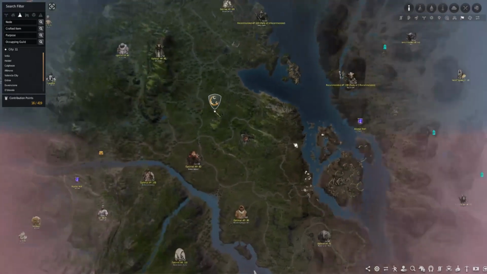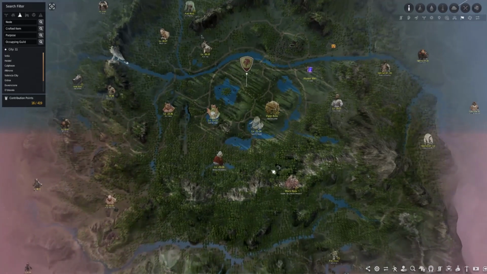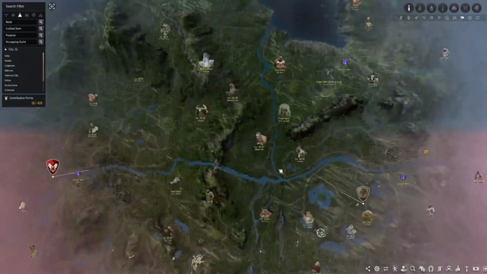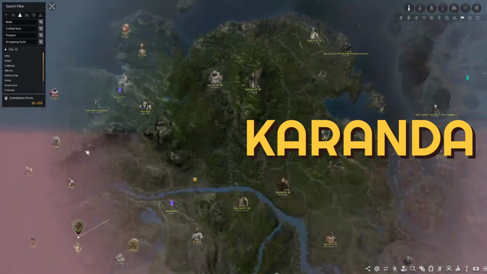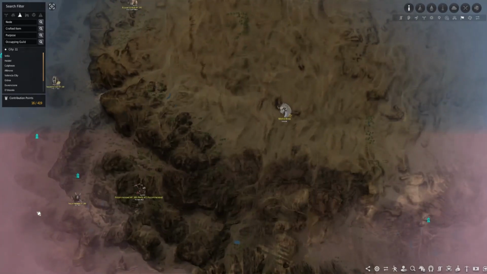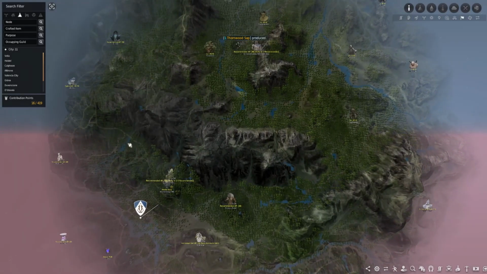Now, for the sake of time, I just want to explain which bosses I have my alts placed in and how I make money off of them. And the first one is, of course, Kzarka, that can also be summoned as Nightmarish Kzarka, Karanda, Stormbringer Karanda, Kutum, Thundercloud Kutum, and then Nouver, Bloodstorm Nouver, and then also Offin Tett now that they added the Mythical Feather, which we're going to talk about in a minute.